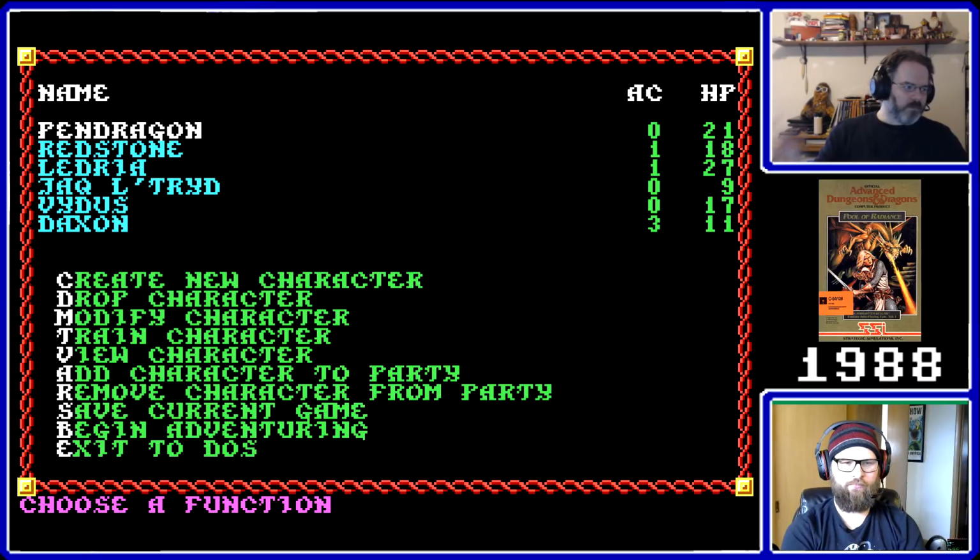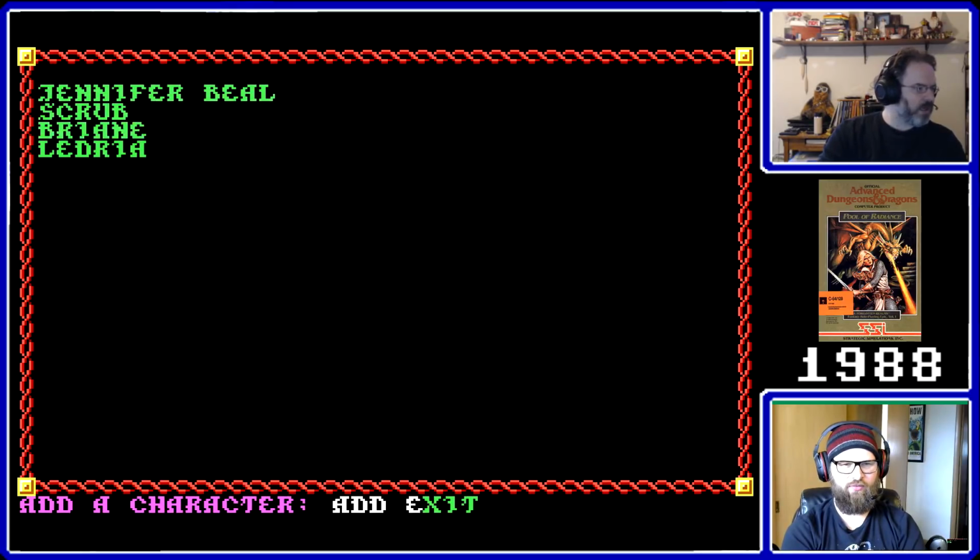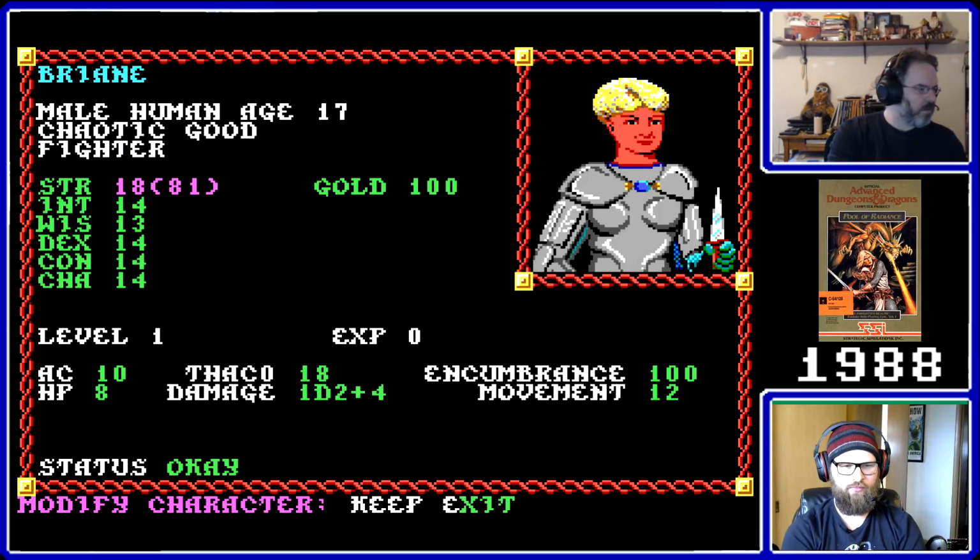But the thing we forgot to talk about was modify character. What do you mean? Oh, because it's not a cleric. They only deal with... the dryad can't be modified. Oh, it's because you started the game, I think. Let's add Brienne back in. I can modify her. Okay, so once you've started gaining experience, you can't modify them. Right. Okay, that makes sense.